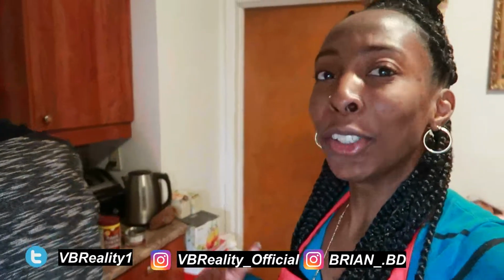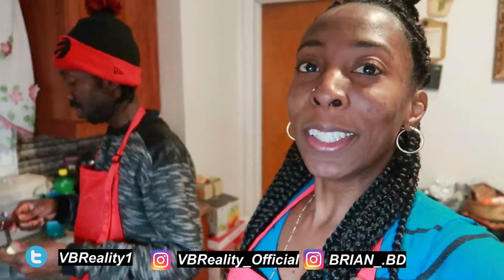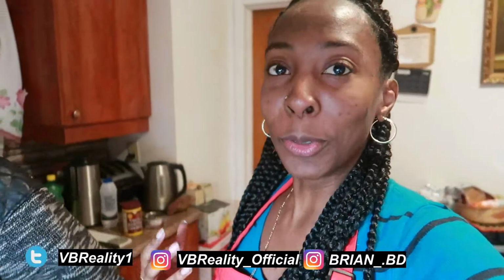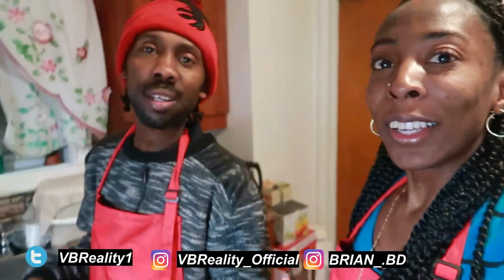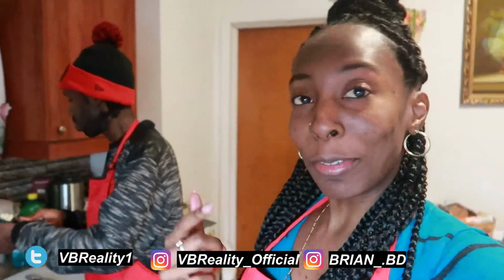Right now we're making some fish cake. Brian is from St. Vincent. I'm Jamaican, for you guys that don't know already. I eat fish cake, but this is not something that we normally would make on a daily basis or often in our household. Sometimes a little snack, so it's not really our specialty, you know what I mean? But ackee and saltfish, definitely.